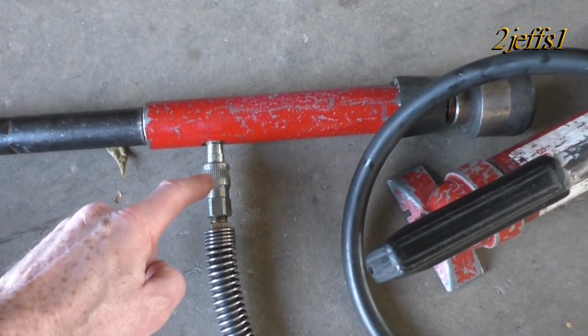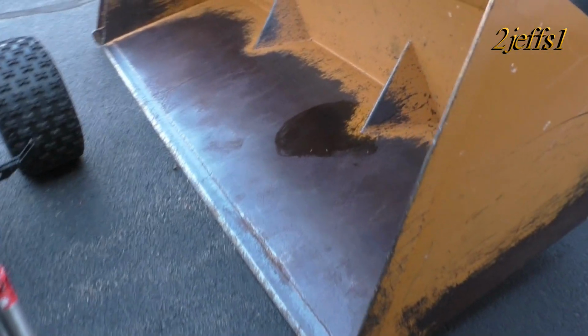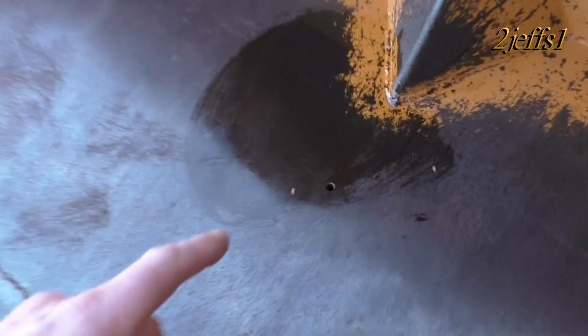Tubers, when you're using your Porta-Power, make sure you tighten that quick coupler down all the way, otherwise you get a little bit of a mess in the loader bucket. Not a big deal. And I don't know if you noticed that hole that I used here. There's the same one over here. That's for some forks I made, where I can use this thing like a fork truck. Let's get back to the bike.